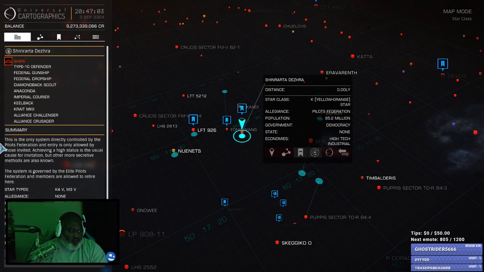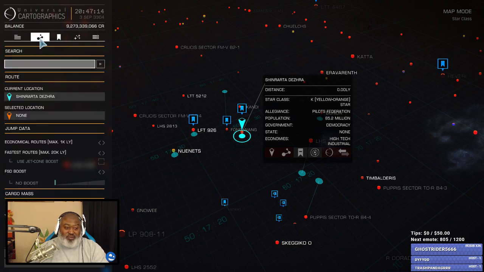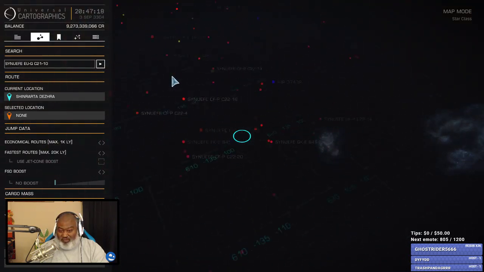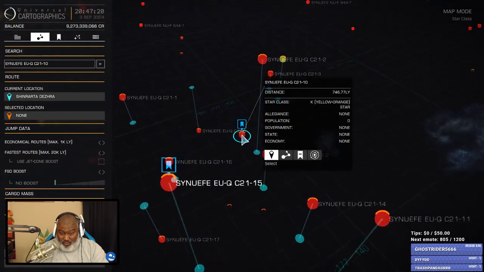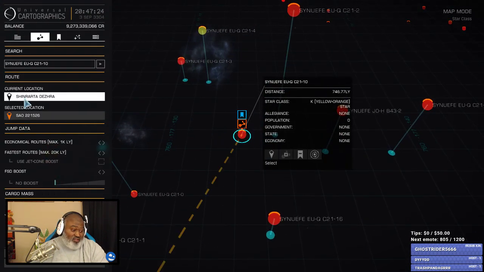All right. We're going to Sinifu. I'm probably not pronouncing that right. Sinifu. C21-10. I just say it the wrong way. C21-10. That's going to be about 400 or 500 light years. And I already have it bookmarked. Naturally. 700 light years. That's a little bit longer than I thought it would be. Oh well. You gotta do what you gotta do.